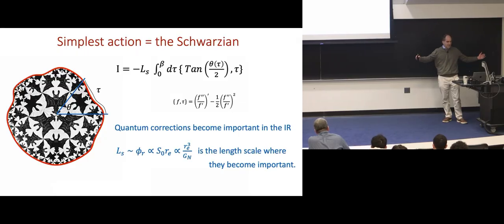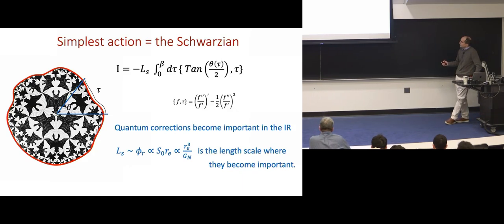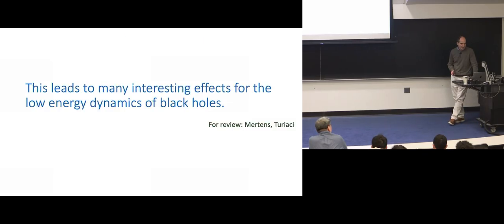So for times bigger than that, we have a highly quantum theory. Now this time scale is set by the size of the black hole, the extremal black hole times the entropy, and this is what it is for a 4D black hole. So it's proportional to 1/G Newton, so it's large in the classical limit.